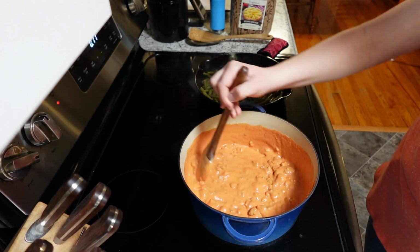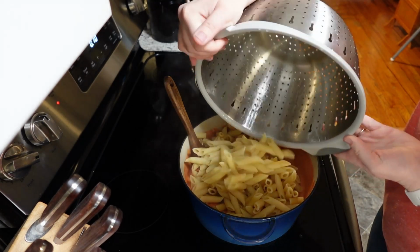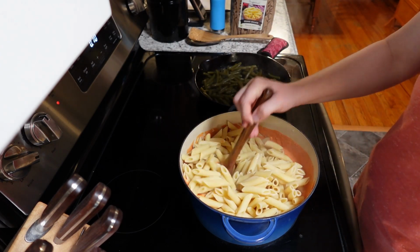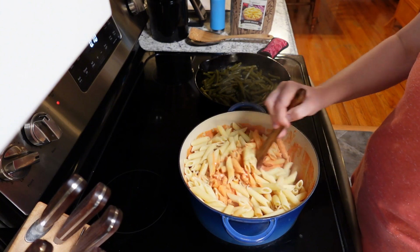The red sauce and cream cheese are now fully combined, and I'm ready to add the pasta. At this point, you just have to mix the pasta into the sauce, and then dinner is served. While this is a simple dish, it does pack a lot of flavor.